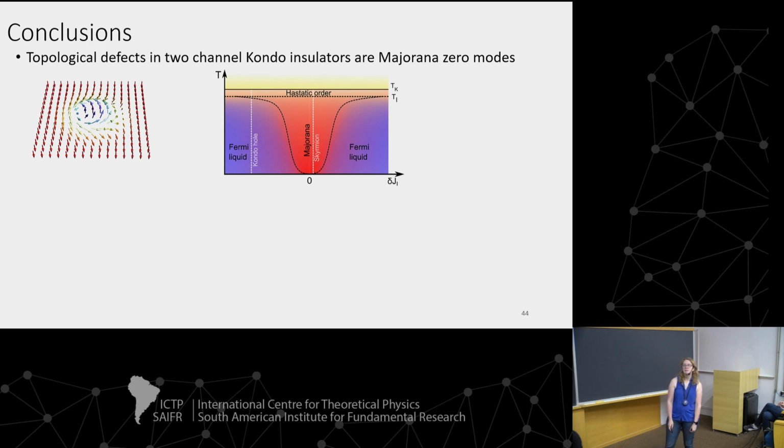Go for the last question. Hi, Rebecca, thanks a lot. I learned a lot from your talk, but I have a very simple-minded question. I don't know this stuff very well. So when you described the order parameter of the hastatic theory, you said it's a spinor, but it's a fermion bilinear, right? Yes. In each component of the spinor, it's a bosonic degree of freedom. So in large N, it's the bosonic degree of freedom condensing.